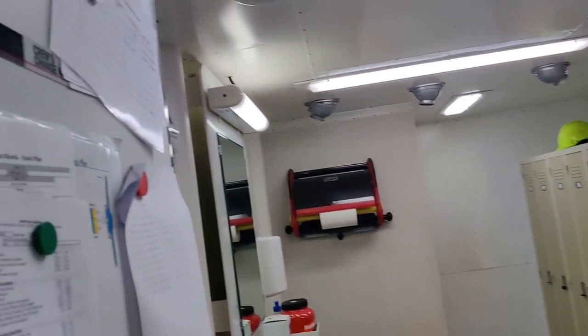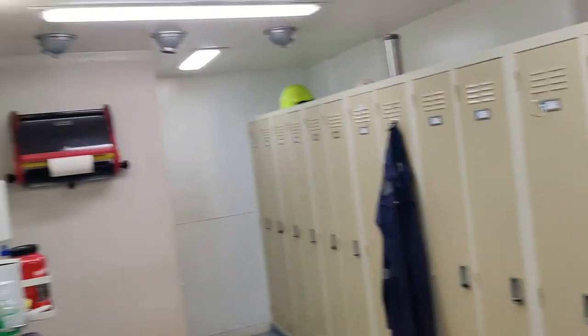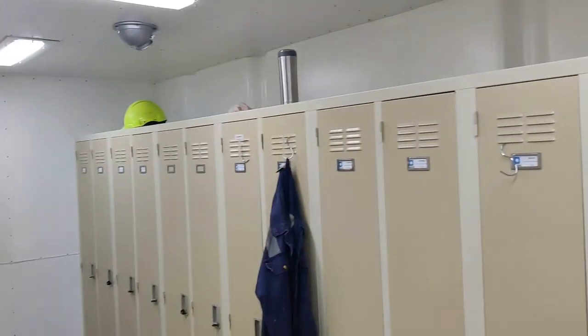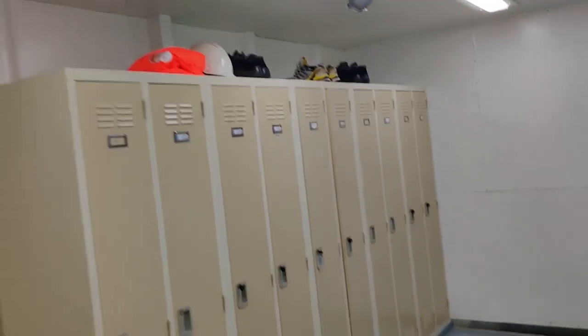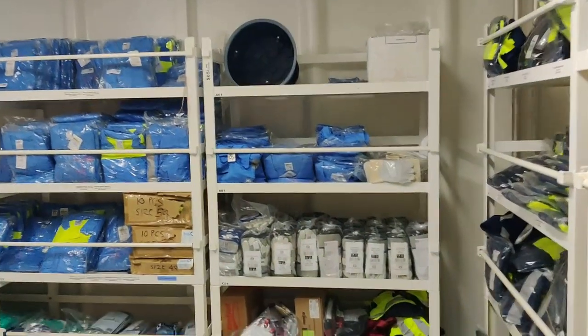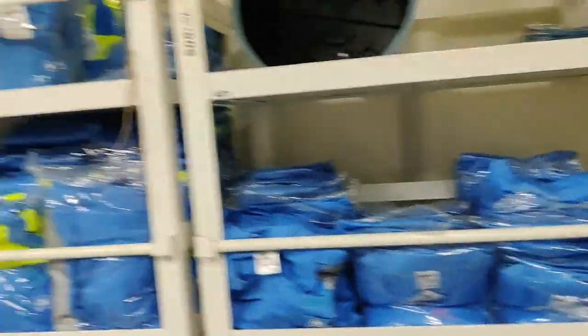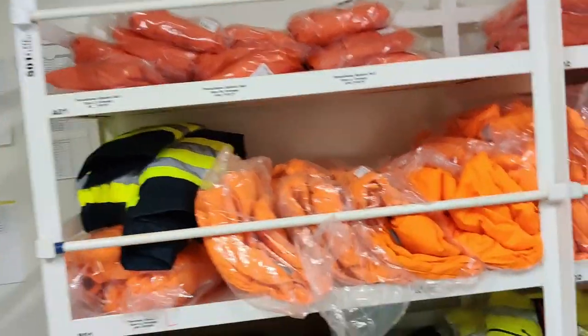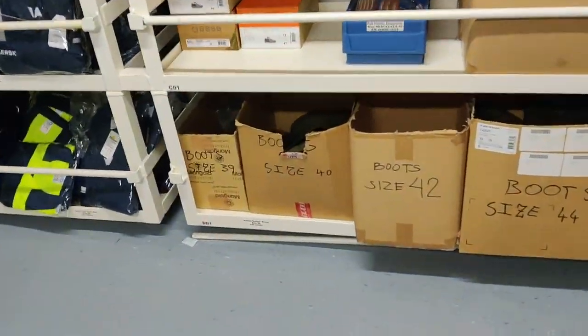This is the workers' change room. This is where the crew change into their work clothes every day to get to work — small room but serves the purpose, with lots of cabinets. This section is for officers; we each have our own cabinet — this is my cabinet. This is our personal protective equipment: everything is stored out here — gloves, boiler suits, dark blue boiler suits, shoes in many different sizes, sweaters, rain coats, helmets, and boots for washing on deck.